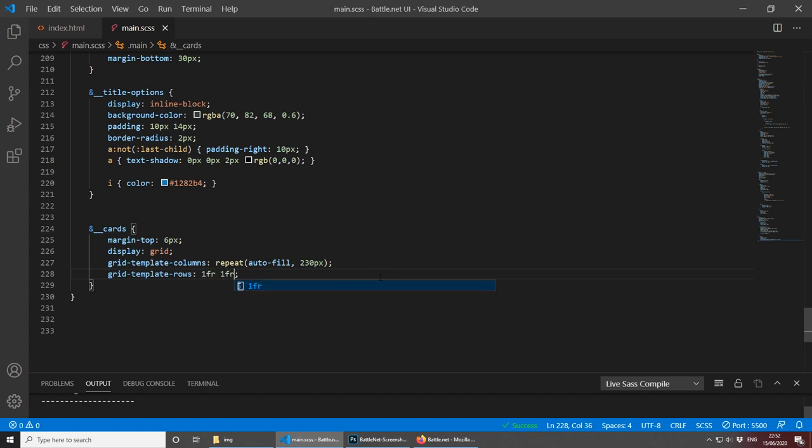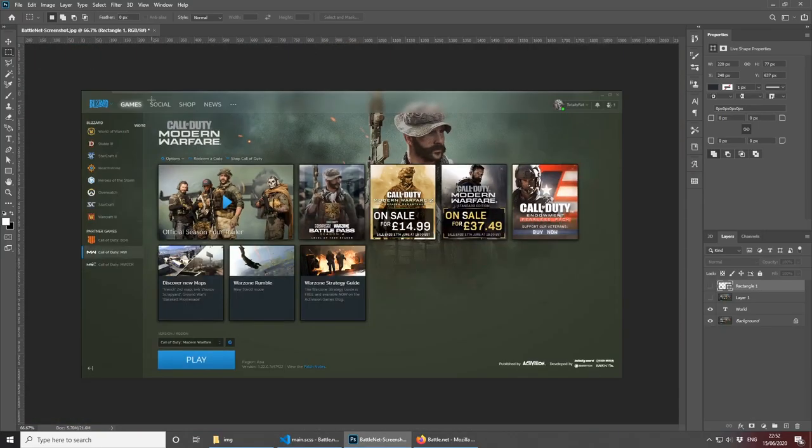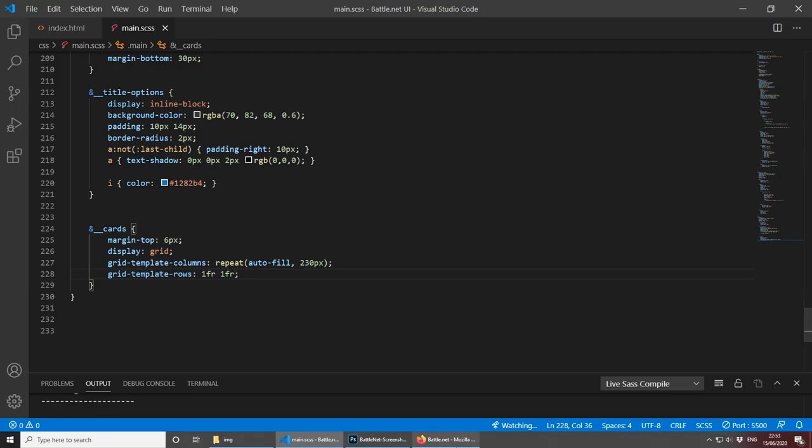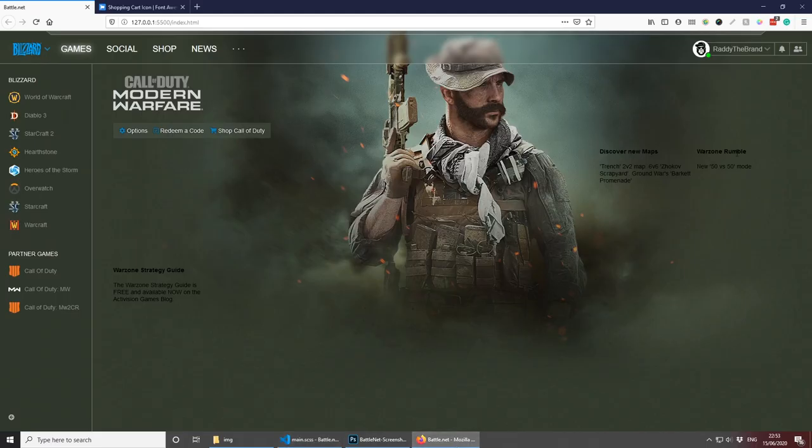I know this is going to be ever so slightly different than the original, because technically speaking, in the browser we have a little bit more space taken from the top of the browser, this bit here, the URL and the tab. So this takes quite a lot of space. So we have to have this in mind as well. So the boxes are not going to be exactly the same size, but we'll go from here. As you can see, some of those boxes are already taking place, but obviously we need to give them background colors and so on. So let's have a look.